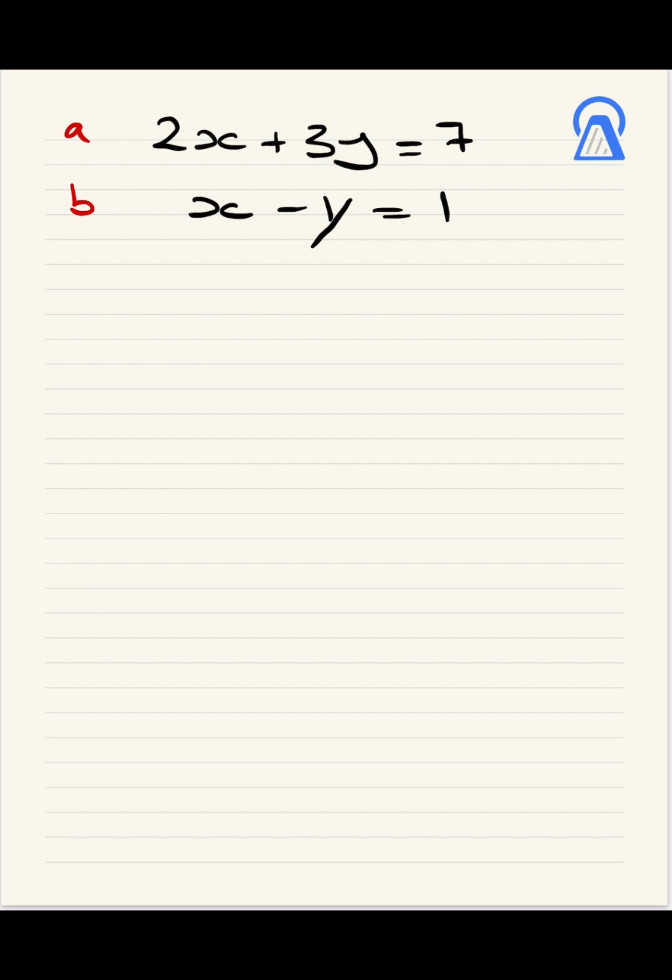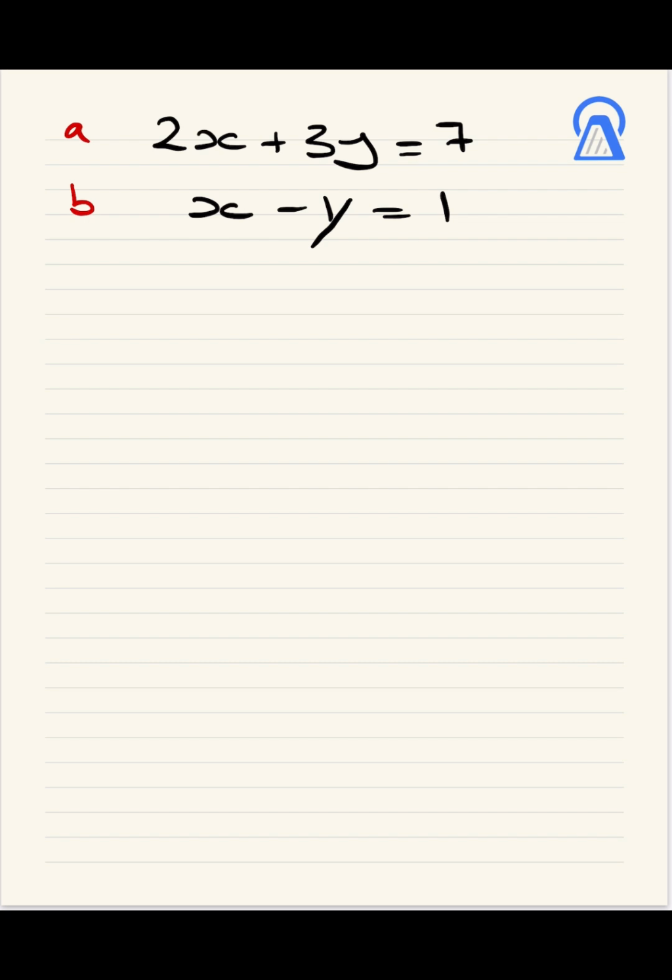Okay, now when we look at an equation, we want to see if there are two that are already of equivalent size. So like for instance, if there was 2 lots of 2x, or if there was 2 lots of 3y, but we haven't got that with this example. But that's okay. What we can do is choose to either scale up 1 or 2 of the equations. We just have to be really careful when we do it.